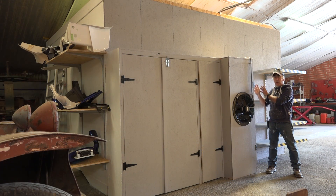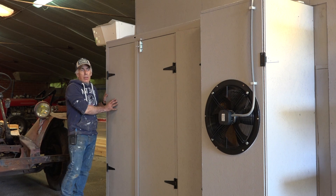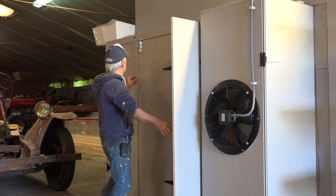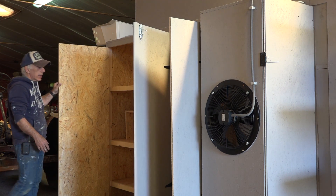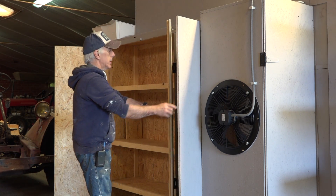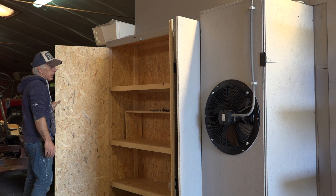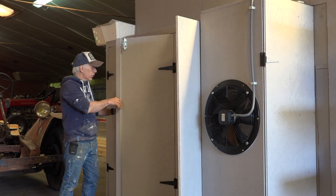If you want to see how we built this paint booth, have a look at parts one, two, three, and four. With the leftovers of the OSB panels I built a cabinet. It's not very fancy but it gives me a pretty good storage area for all the parts while I'm working on the cars. The inside wasn't painted but I don't think that was necessary — a lot of storage, and this is a good thing about leftovers.